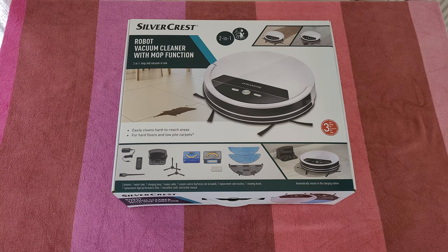Well, nice on that. Let's open it to see what we have inside. Of course, I'm going to test it to see how it can perform in a variety of areas at home, at the carpet, at the tiles, thin carpet, less thin carpet. With all those tests, we are going to reach a conclusion if it's worth the €149 this robot vacuum cleaner.